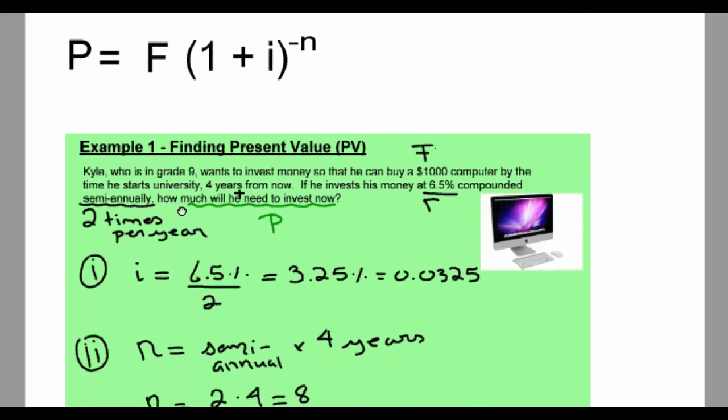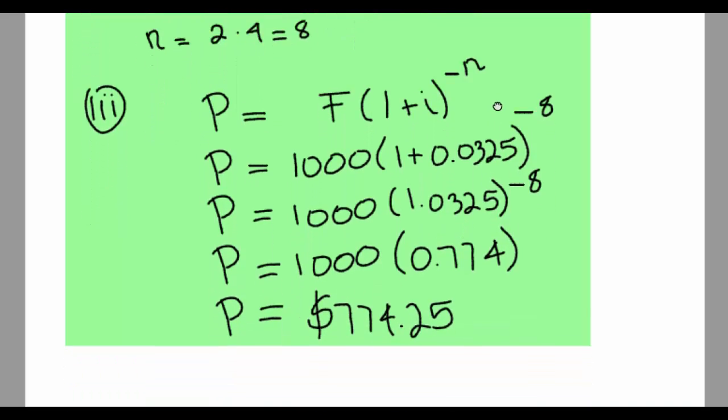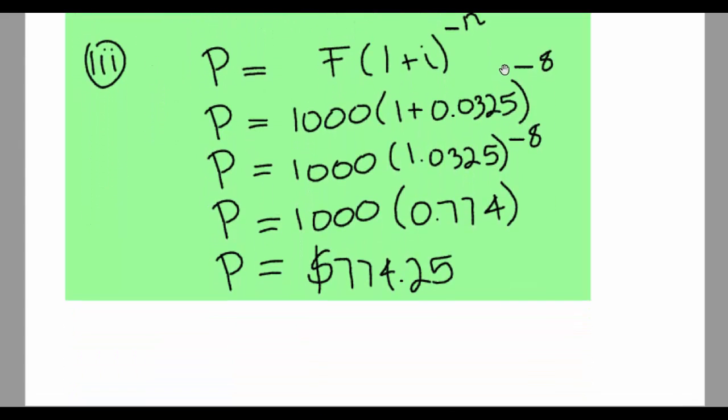So we had Kyle, and he wanted to save for $1,000. In 4 years from now, he wants $1,000. So that's a future amount he needs. And with this new formula and the investment as described here, we were able to find what he presently needs in his account. So 4 years from now, he has the $1,000 to buy his computer. So it turns out he only needed $774.25. So we can see that the present value is less than the future value, which is the case when you're dealing with money. Money will grow as time goes on due to interest accumulating and compounding on the investments.